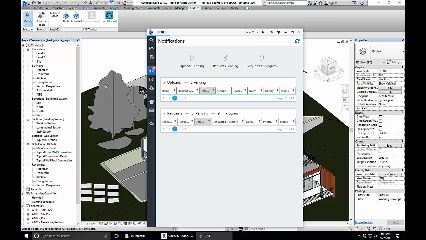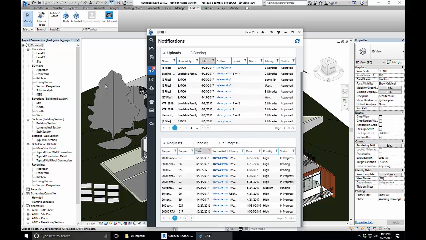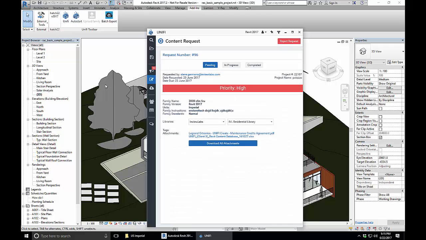Now, the request will show up here in like manner, and the users who are administrators of the company or administrators of the libraries selected when the form was filled out, those folks will see these requests show up here. They'll be able to come in and fulfill those requests. Now, most of these are completed, but here's one that's pending.